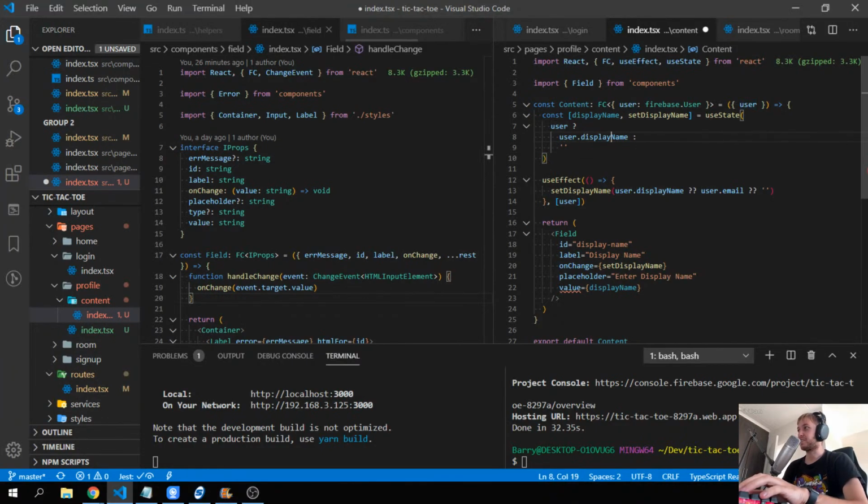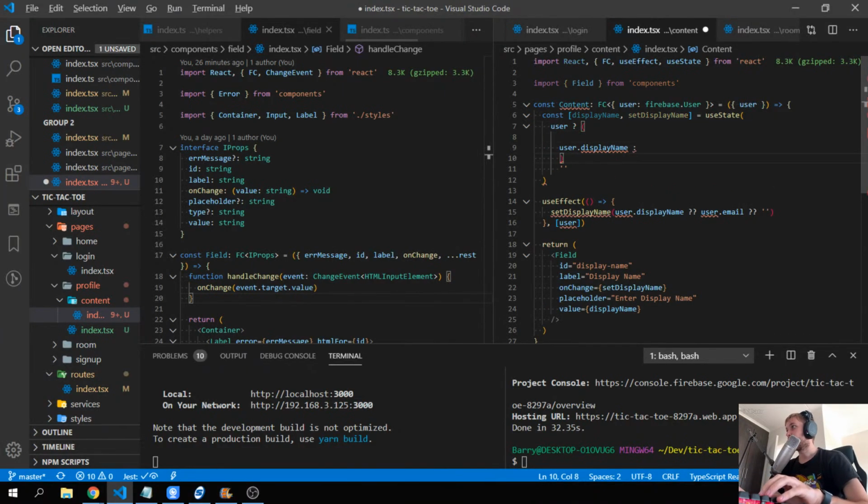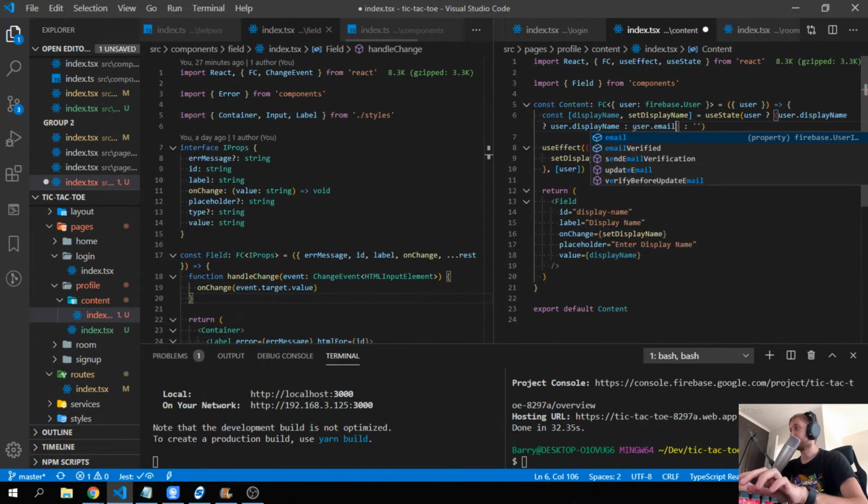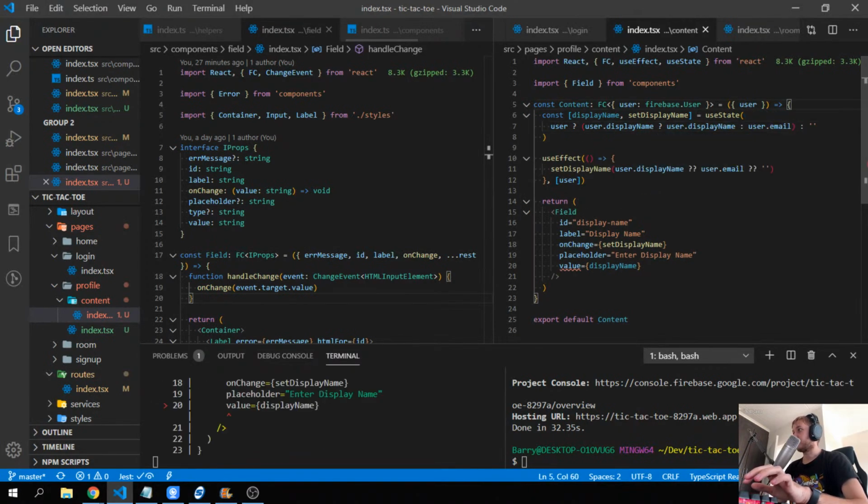I want to do another check inside here: if user.displayName, then user.displayName, good. Otherwise user.email. So that's technically what this does. But my way is just shorter.